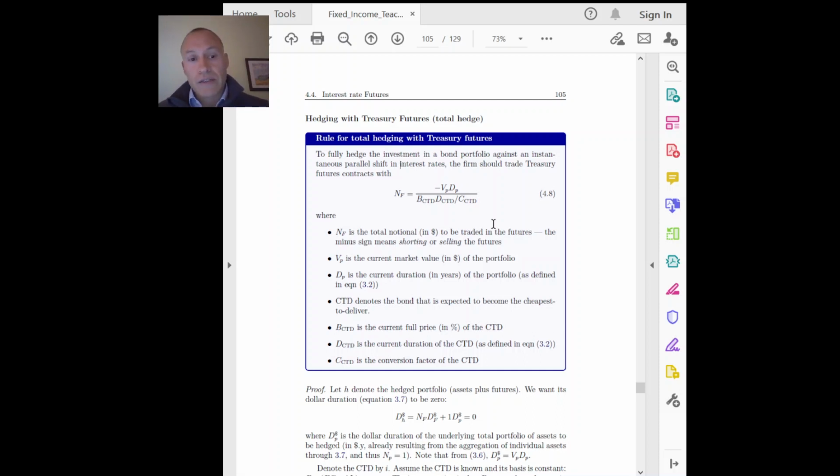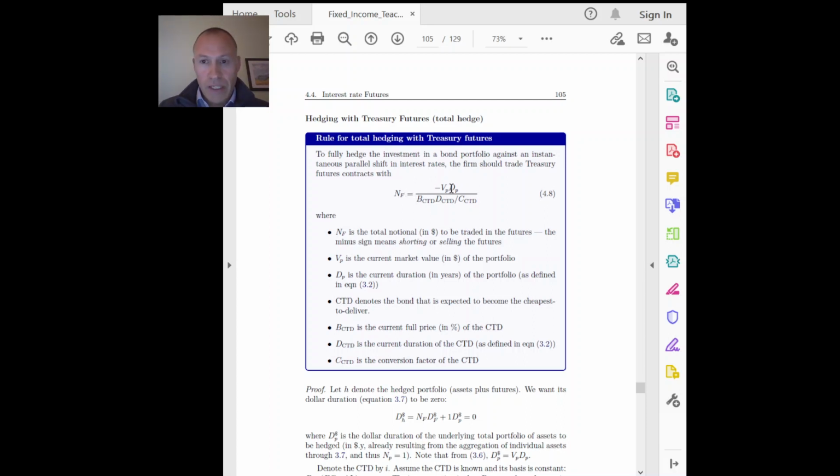And it's a formula that I think makes sense, that I can understand, meaning that I can actually derive the formula and see what are the assumptions that are going on and exactly how we get at these numbers, right? So here's the idea. If we are managing a bond portfolio and we want to fully hedge that portfolio, meaning we want to make the duration of that portfolio become zero, what we need to do is trade treasury futures in this amount.